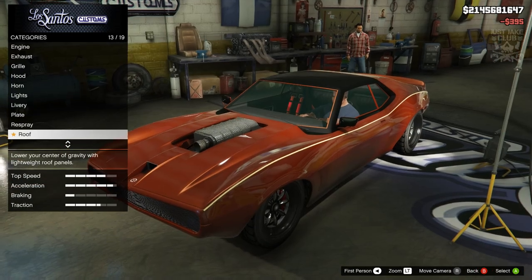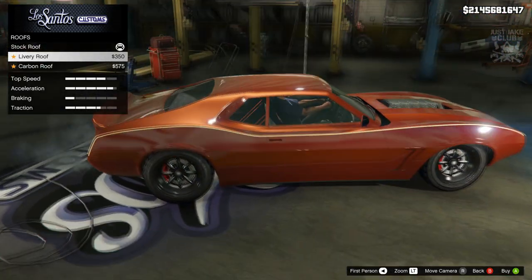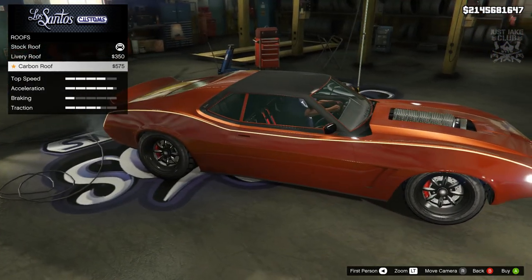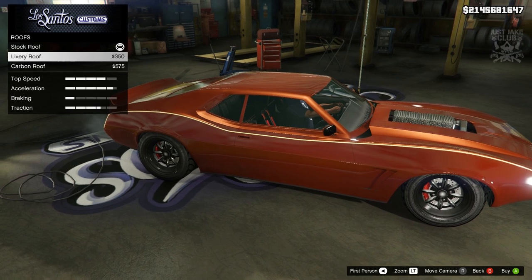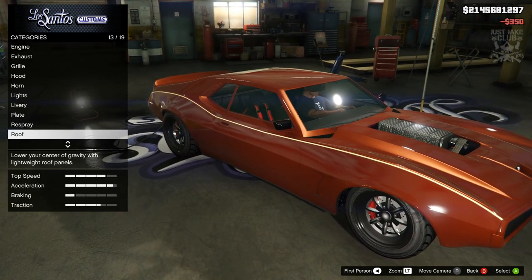Then we're going to move on to the roof. So we've got the livery roof. Okay. And then we've got the carbon roof. The carbon roof actually looks all right. You know, that don't look too bad. But I'm not a massive fan of carbon on muscle. And that livery roof looks awesome. So we're going to go with that. I just love how it's now color-coded with the rest of the car.